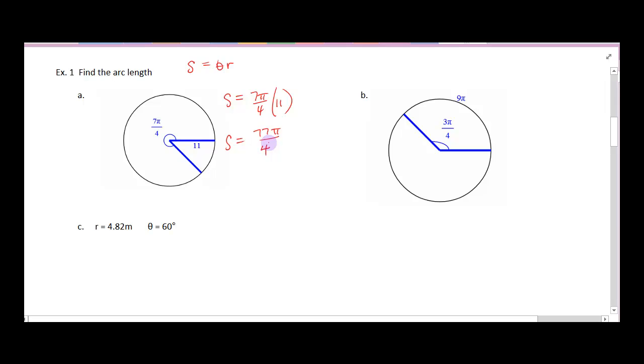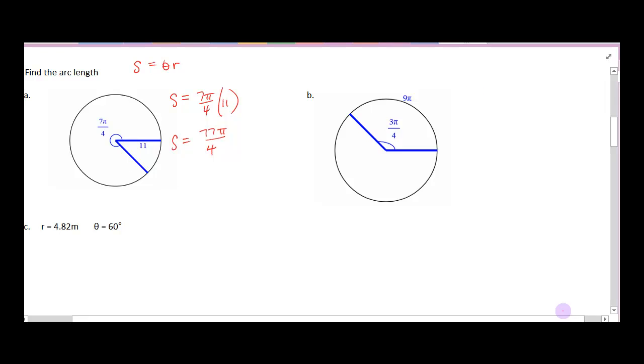Let's look at this next example over here for part B. So again, I'm solving for either the arc length, theta, or the radius. Notice in this example, I'm given theta as radian measure, but I'm also given the arc length. So I'm going to work the formula kind of backwards. Here, I know that S is equal to theta times the radius, and since I'm going to be solving for the radius, I'm going to go ahead and rearrange this formula right now because it's going to make my math just a little bit easier.